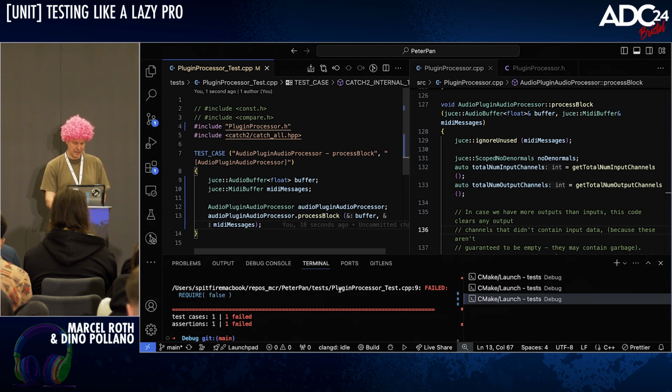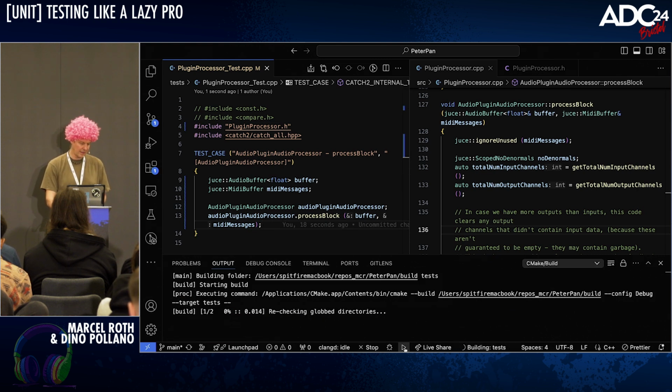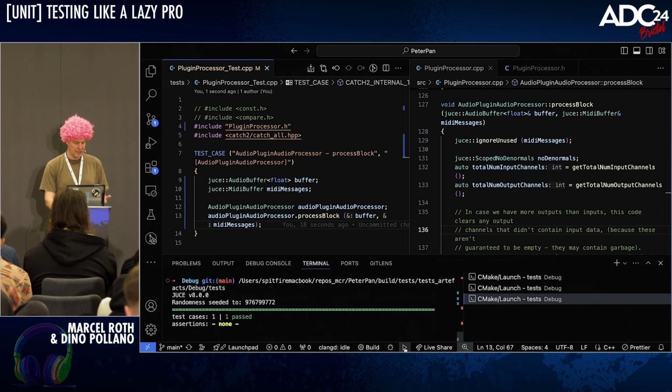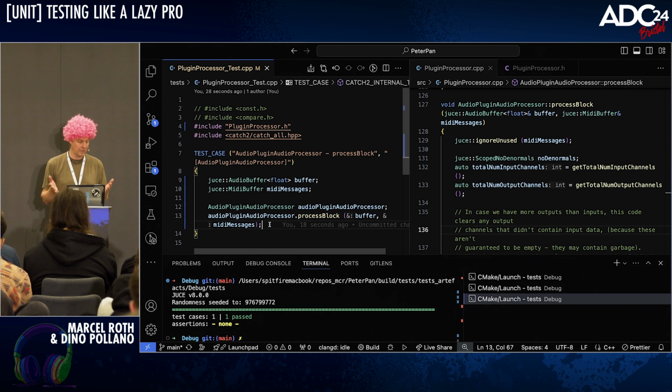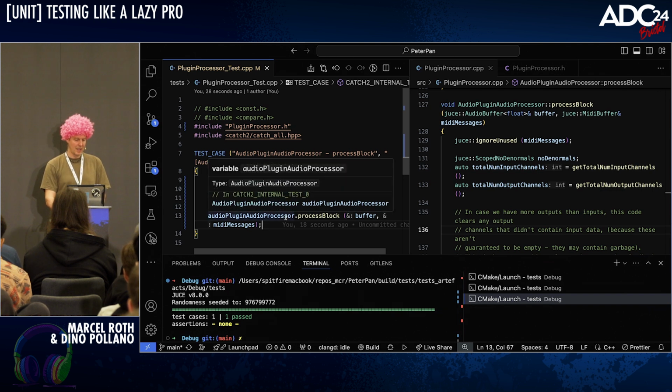So this test is actually not testing anything as it is, but it should pass now. And indeed it does. But that can also go wrong for whatever reason. You might need to do some more initialization steps for your class. But yeah, we got lucky, this works.